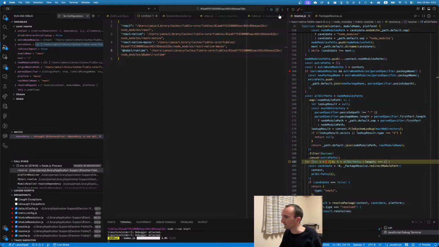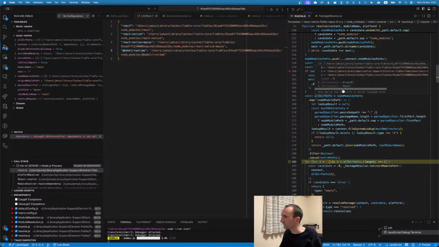Let's just see what that comes out as. All dir paths, with slash react on the end of each of those. But it should find it on that second path. Is it just the fact that it has some problem on the first path and then doesn't bother trying the second path, which would have worked?